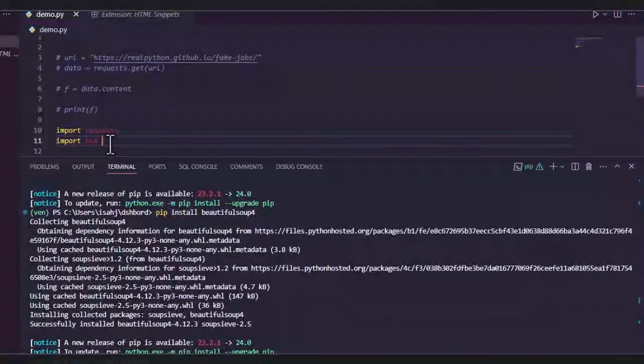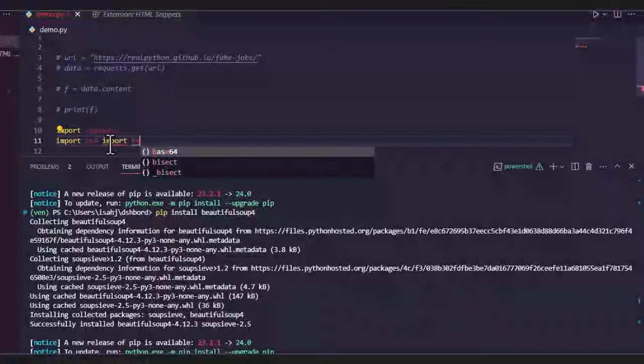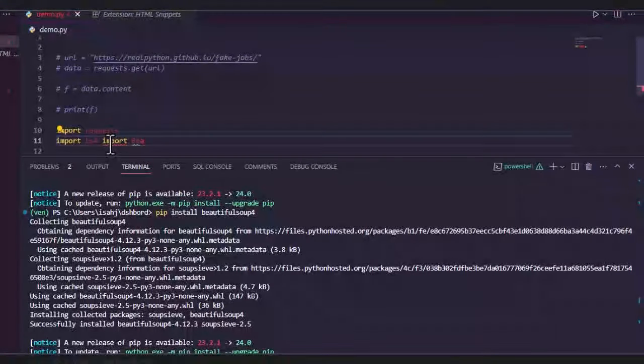Okay, and our Beautiful Soup has been installed. So let's import Beautiful Soup. So from bs4 import BeautifulSoup.